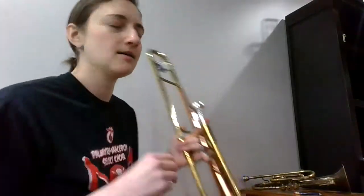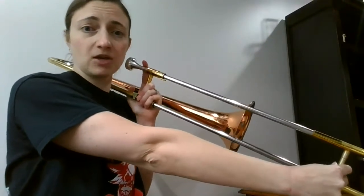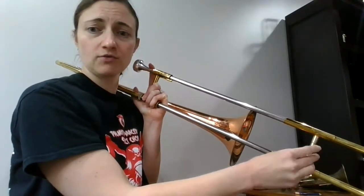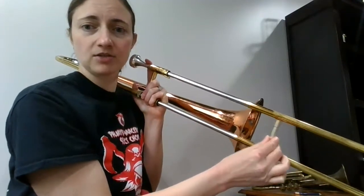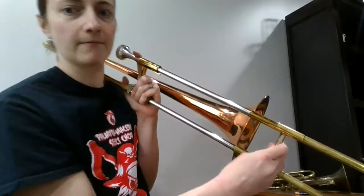All right, so let's do our warm up. So that means we're gonna do our three note scale we've been working on. All right, with our B flat first position, our C all the way out in the sixth position. Remember, reach as far as your arm can go, but holding onto the slide still. No fingertips in our slide. We don't want to lose the slide. So hold on to it, two or three fingers, and then fourth position. Remember, fourth position right up here, so that this metal is even with the bell. All right, so those are our four notes, and then our three notes. I can count. Three notes, and then we'll go back down.